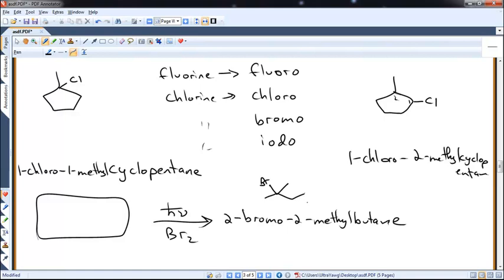From free radical bromination, that means I have to make this structure, C dot, which means I just have to have that structure to start with. So that would be the answer to the question. You want to be able to go forwards and backwards. Okay, so that takes care of some of that.